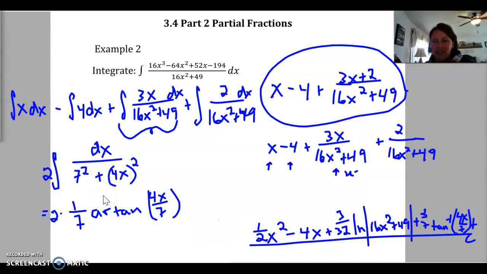My best advice for these is just to take your integral one step at a time. Have a place to write out your answer because you tend to need more steps for some of them than you do others. When I did my written example, I really just kept bringing down, I did a lot of writing. You really don't have to do that much writing to keep everything at the same step. You can make yourself a place for your answer and then just go from there. So hopefully that helps for example number 2.